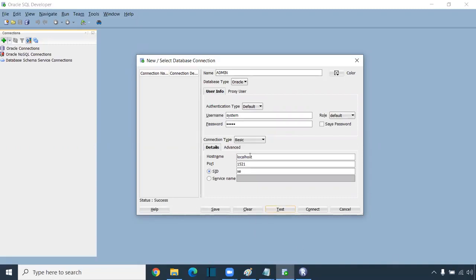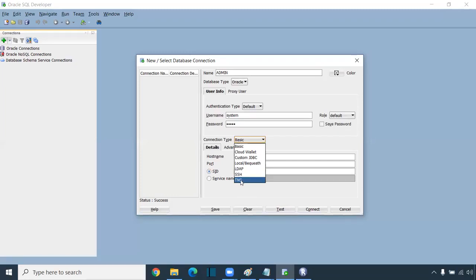Sometimes you should not give the host name, port number, and SID here. You have to use the TNS entry. What is the TNS entry? The connection type here is basic. Instead of that, you may have an LDAP connection. LDAP connection is like a security authentication, something like a firewall, from where your username and password will be authenticated. Based on your access, it will be connected. That covers LDAP connections and the TNS entry.